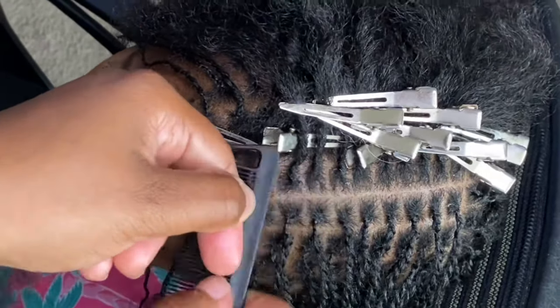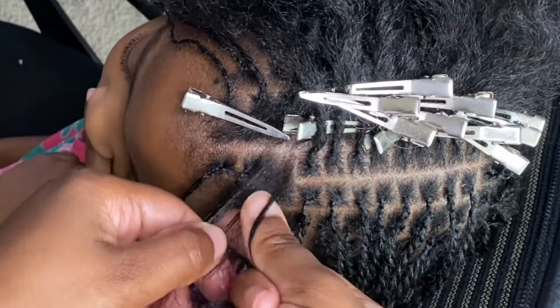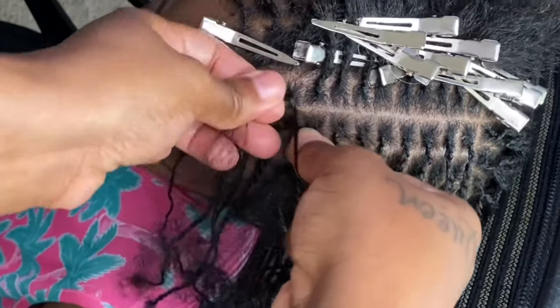Okay, and I'm gonna show you guys one more time. I'm going to split the hair in three and then I'm going to start braiding the root about 5-6 times, and then I'm gonna two strand twist all the way to the end.